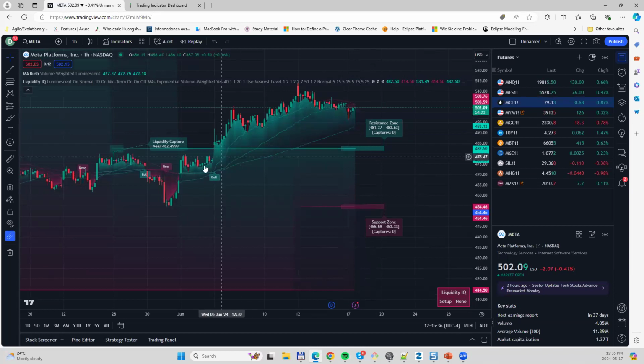I would not chase it right now. We have this broken zone, price is trading above resistance. We may see more of a retracement. And trading is always about being patient. I know Warren Buffett would disagree, because he once said one of the biggest mistakes he's ever made is to miss out on a great trading opportunity. He doesn't really regret the losing trades that he had. Of course, everybody has losing trades. He said the biggest regret that he has is that he didn't enter into a winning trade.